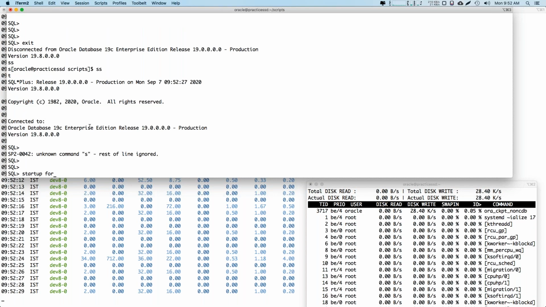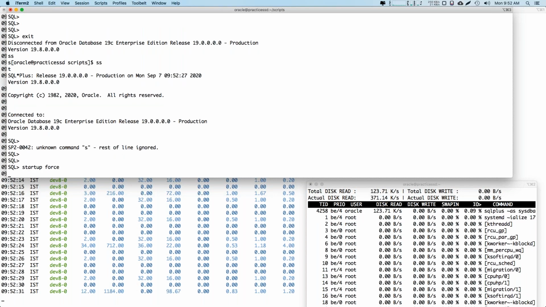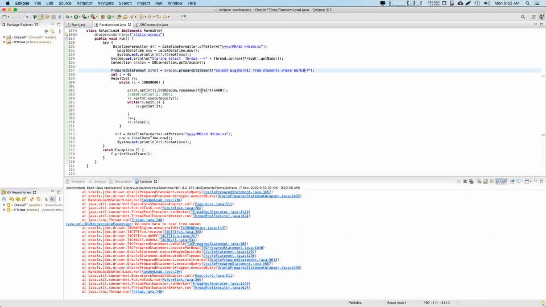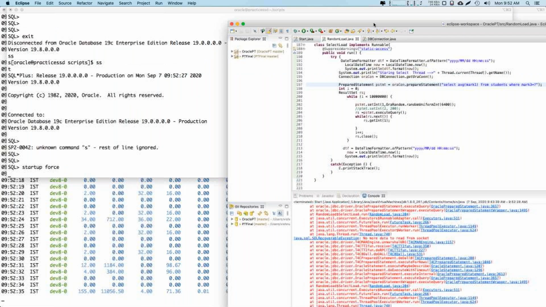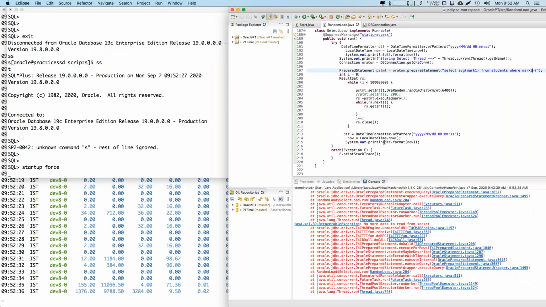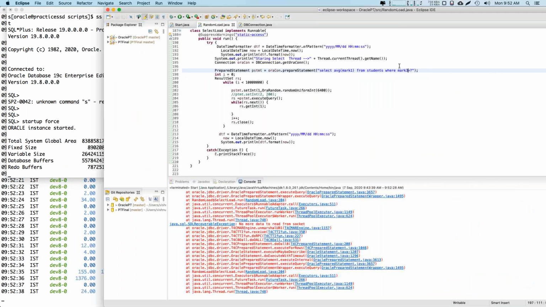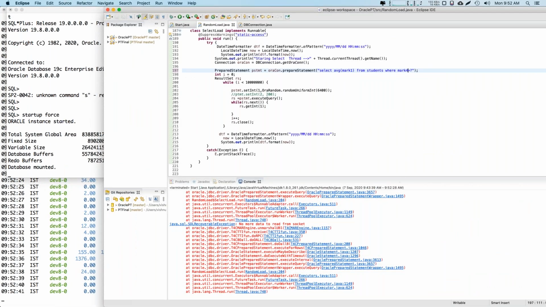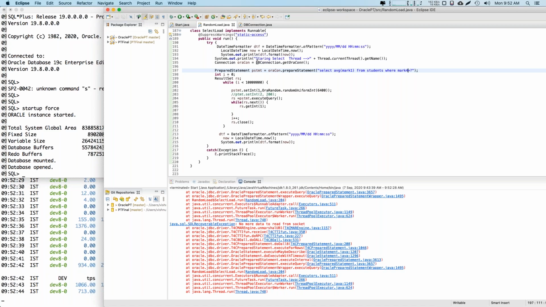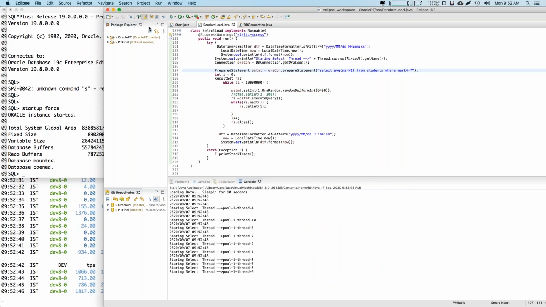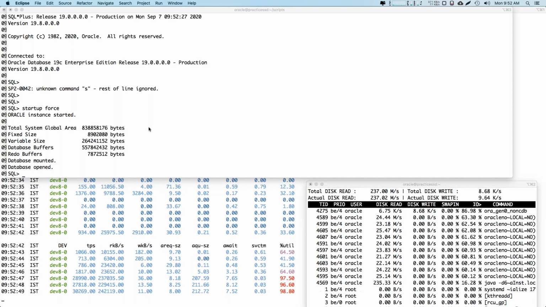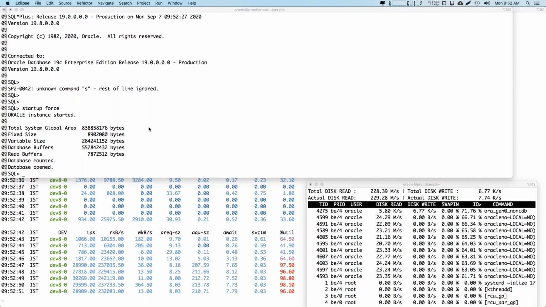Startup force. Now, once the database is started, I'm going to run the same workload again. Here, I'm going to go with the index scans first and then show you the behavior. So I'm running the index scans workload now. Can you see the increase in the disk utilization rate, guys?